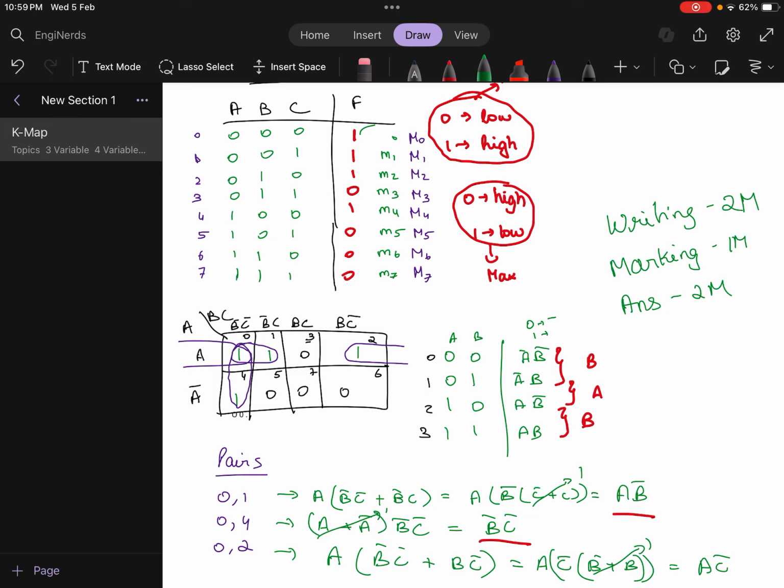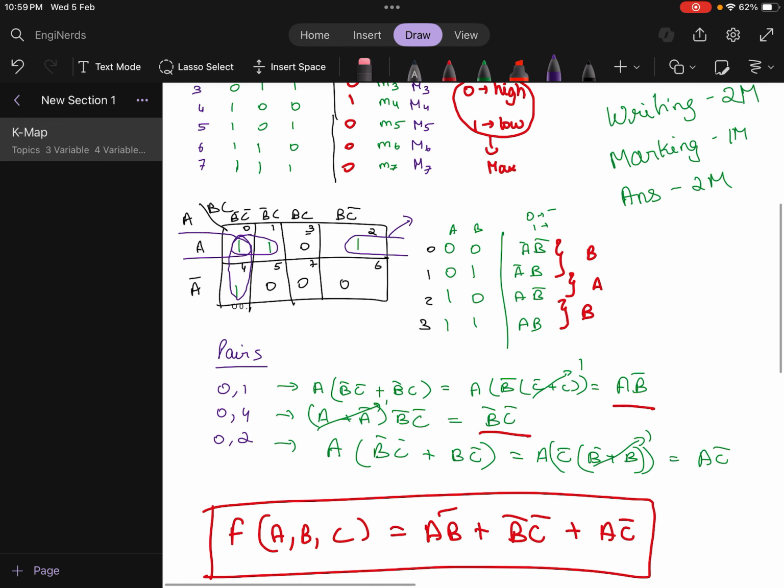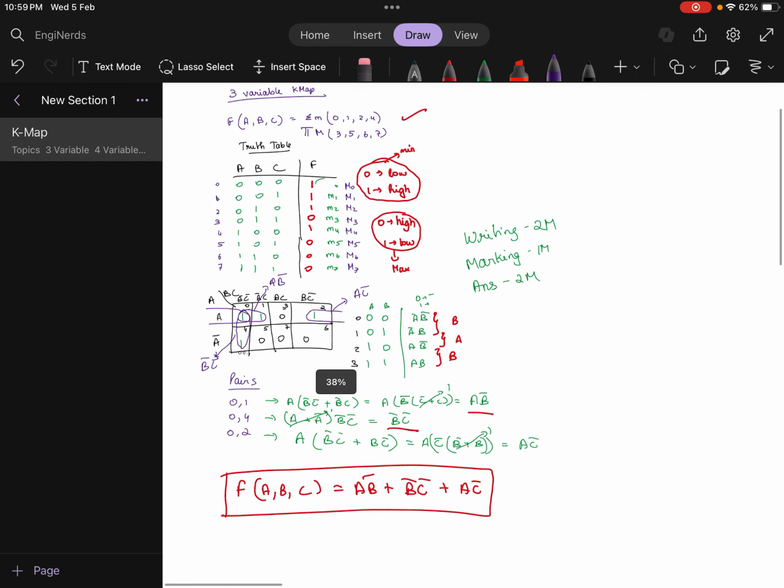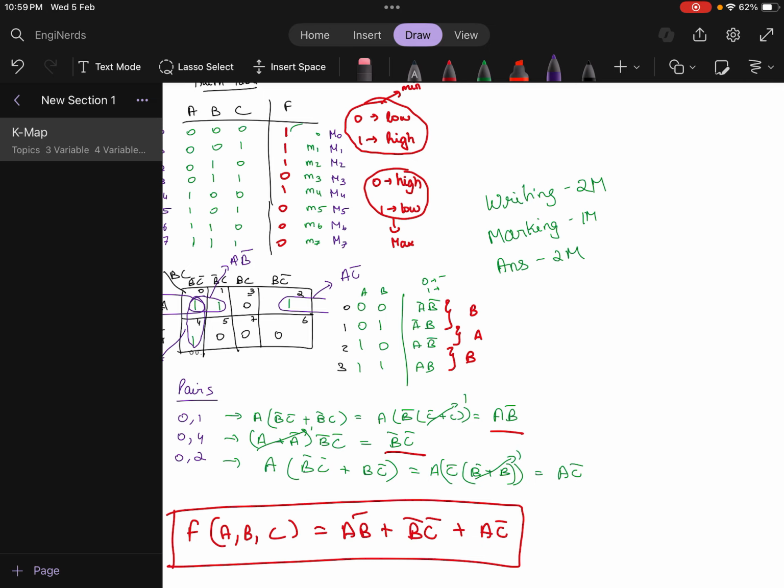Sometimes they may ask to name the pairs which you have already formed. So here 0 and 2 will be A C bar, 0 and 1 is A B bar, and this is B bar C bar. Okay. So as a whole, for exam point of view, this is all they ask.